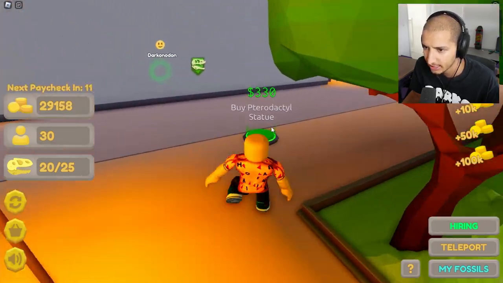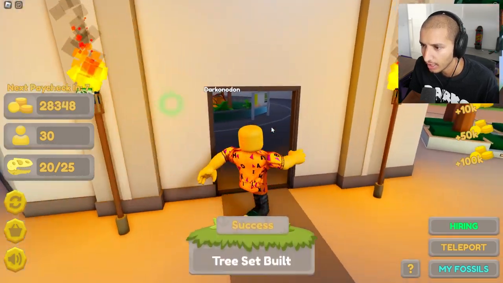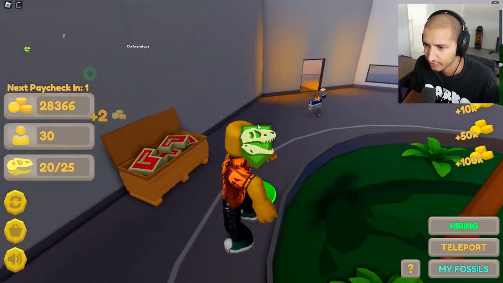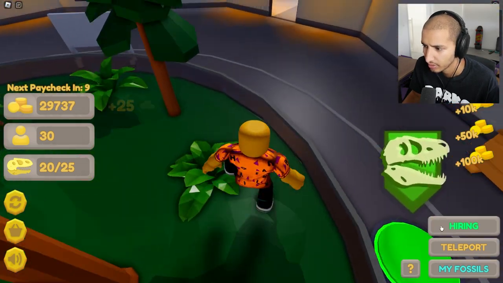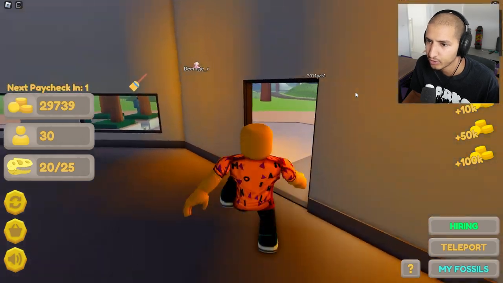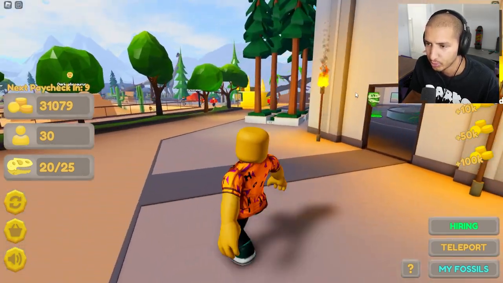Alright, so now we can actually focus on upgrading the rest of the zoo. We can buy a statue out here. Ooh, some trees. Oh, I totally forgot to feed this dinosaur. Oh, let's feed him first, until the feeder itself shows up. Wait, nobody's cleaning up the poop. Am I supposed to hire somebody else to clean up the poop? Oh, the janitor picks up trash and poop. Okay, okay, okay. So I don't have to do that at all. We have the janitor cleaning up. He could have probably cleaned up that poop for me.